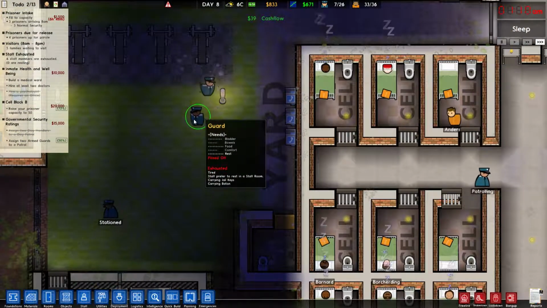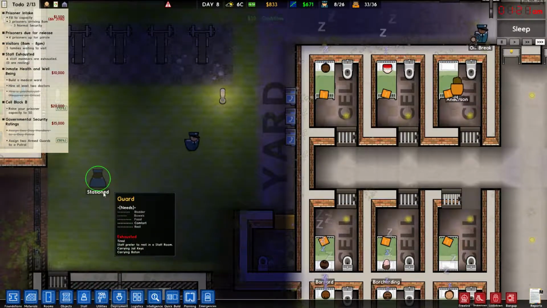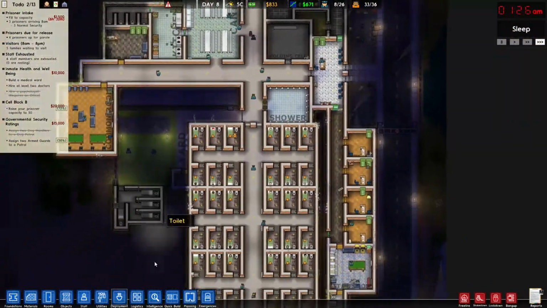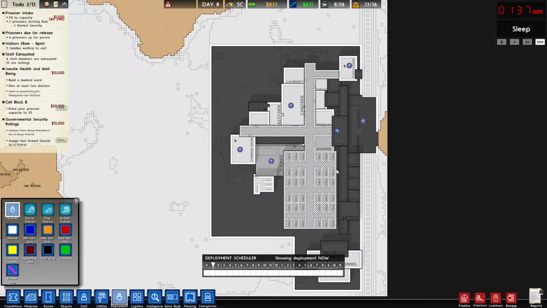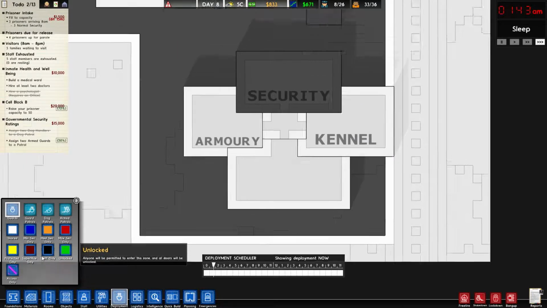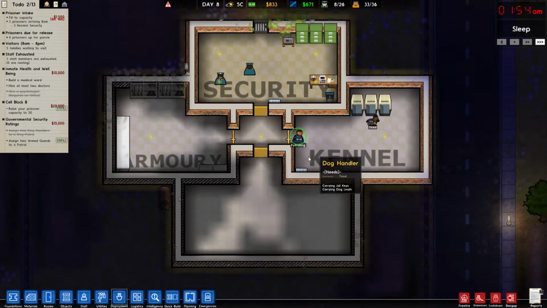Dude, why are the needs so bad? Just go on break. If you need rest, just go on break. You don't have to continue to chill out in a yard that is clearly not being used by anyone. That's ridiculous. Oh, check this out. This is all not staff only. That's kind of important. There we go.